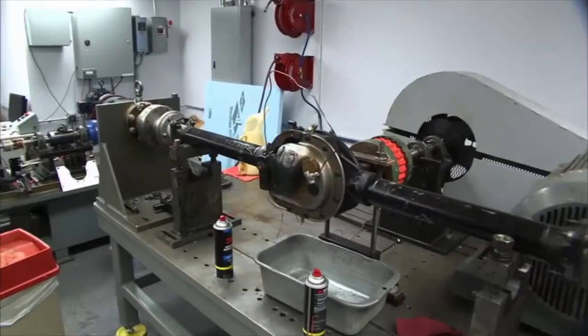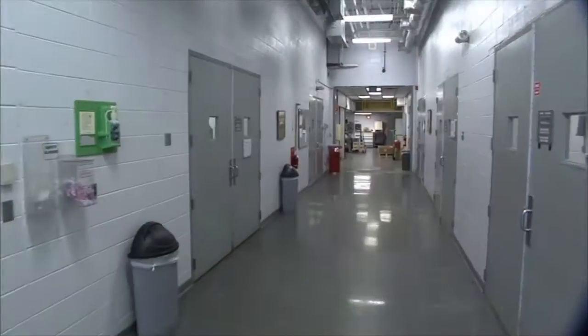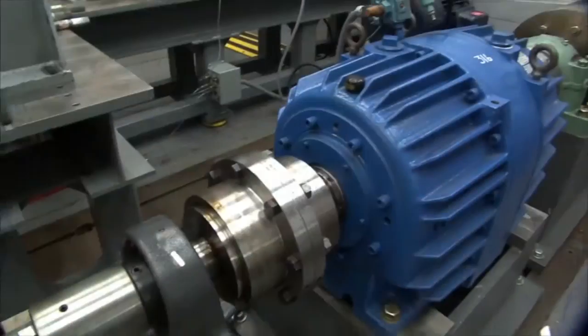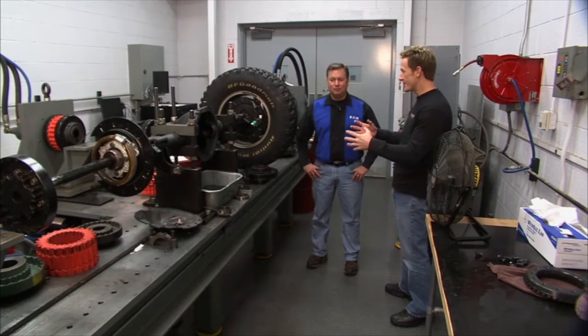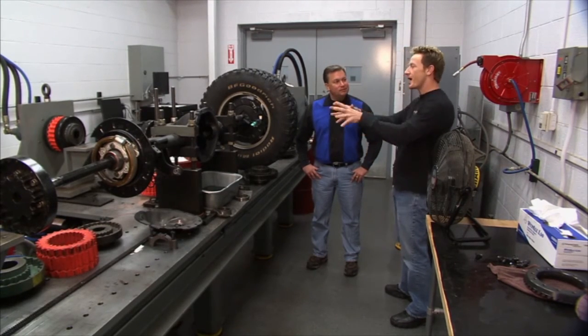Sounds good to me. So you talk about testing and proving your product. Eaton is in a position to really excel above the competition. I mean, you've got, what, a dozen or so different test cells here where you test your product around the clock, and I'll tell you, each one of these cells doesn't look cheap. I imagine it's probably $1 million worth of hardware and software and algorithms going on to test these products. What's going on here today?